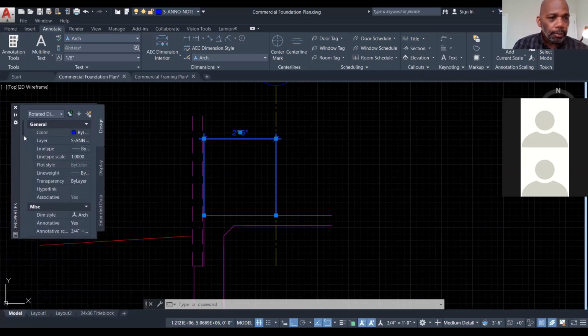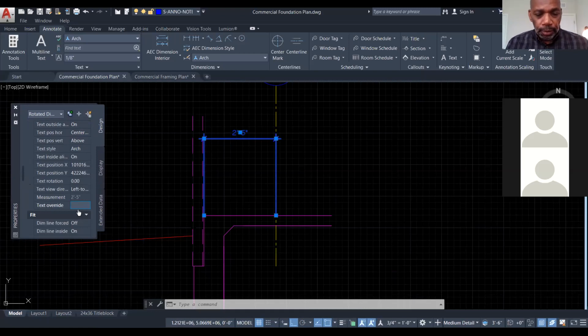Then I'm going to scroll down until I get to text override right here. I'm going to left click inside that box. Then I'm going to retype in the dimension, 2 feet dash 5 inches.